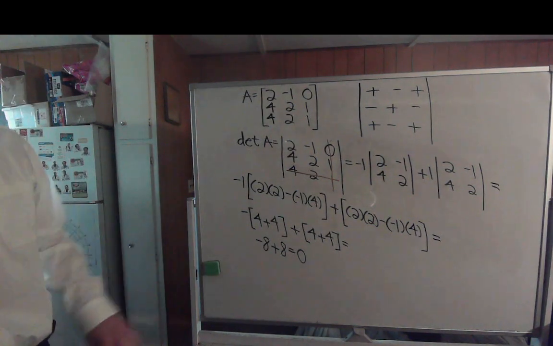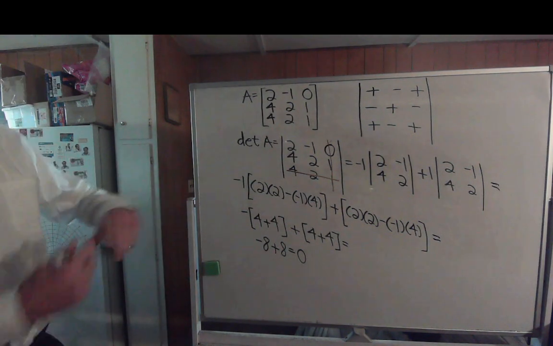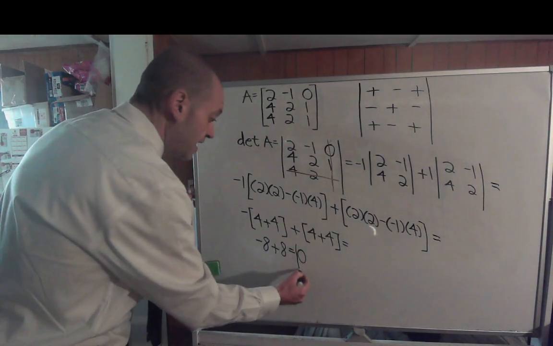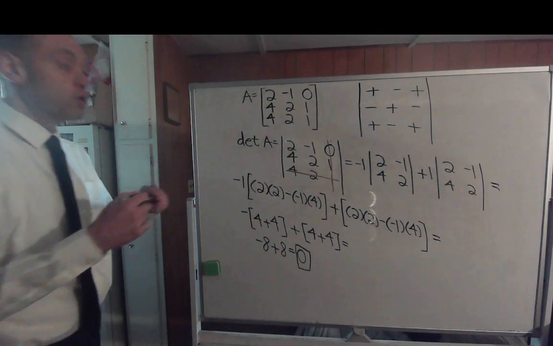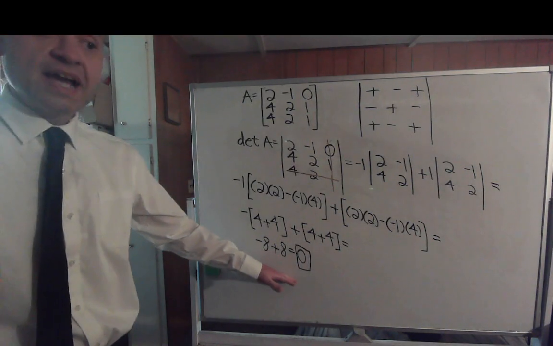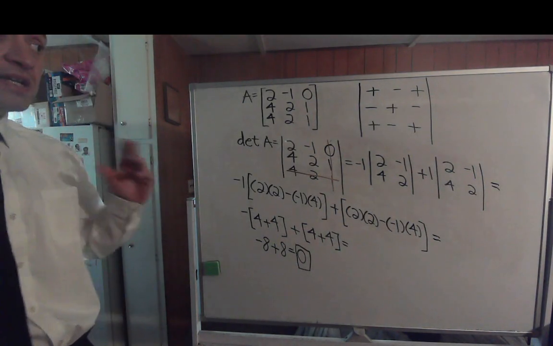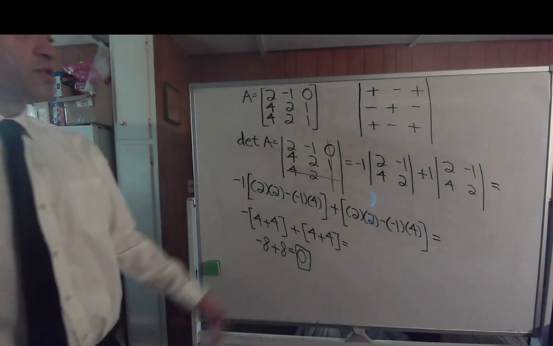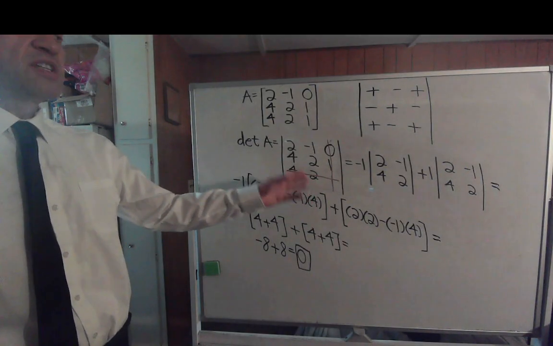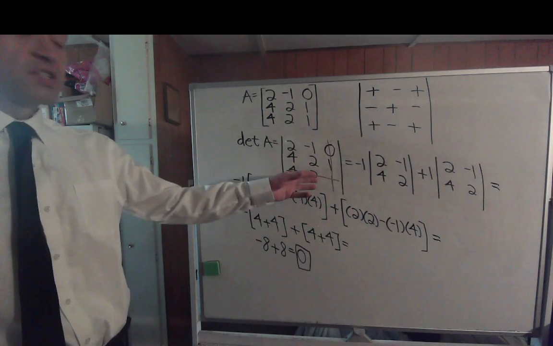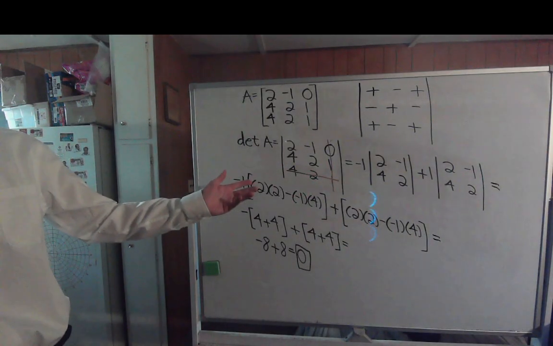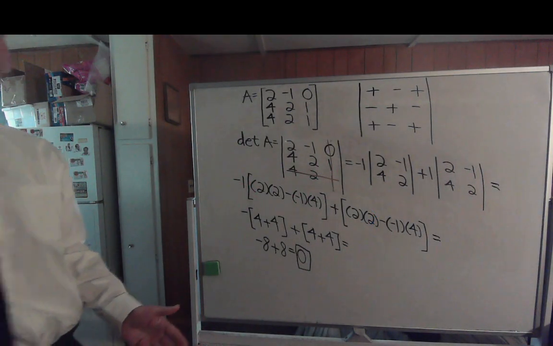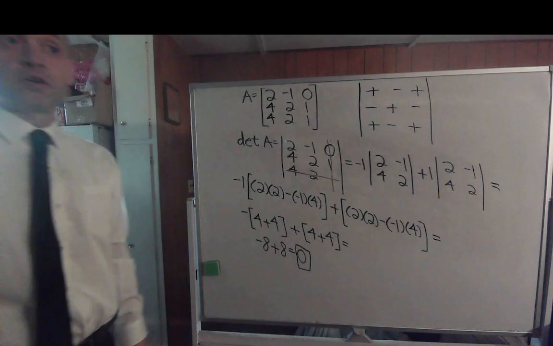So the determinant of A in this case is 0. Had I picked any other row or column, I would have got the exact same result. The only thing is, I would have been doing more work than I needed to. So you can look for rows and columns to make your life easier with the smallest coefficients or 0 entries. It's kind of one of those things of work smarter, not harder. You know what I mean?